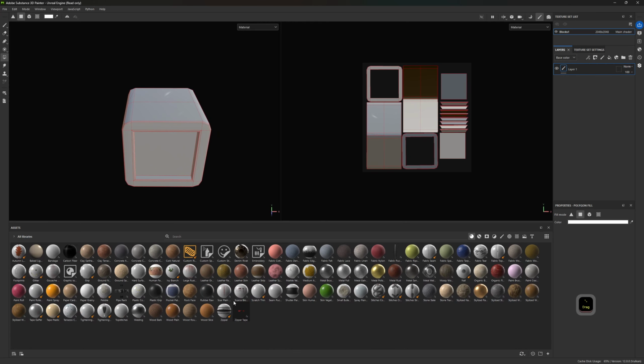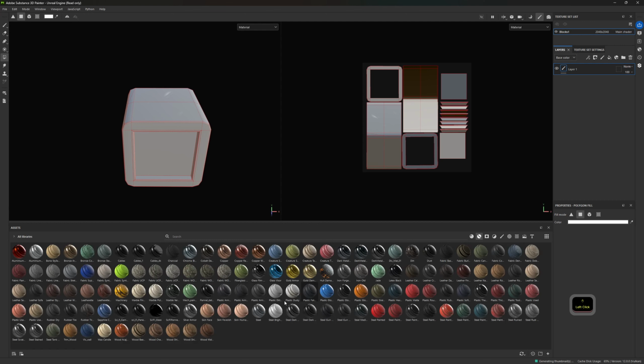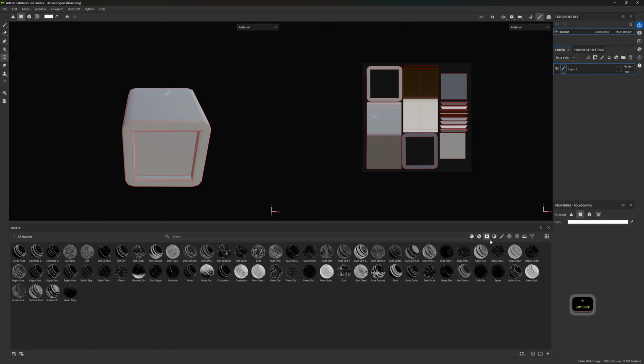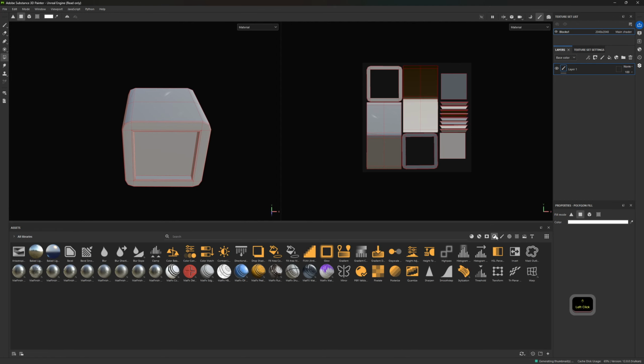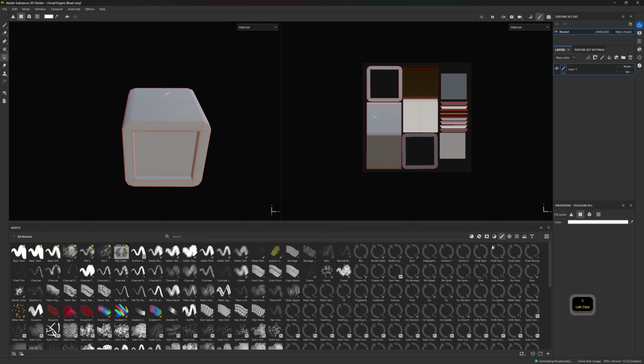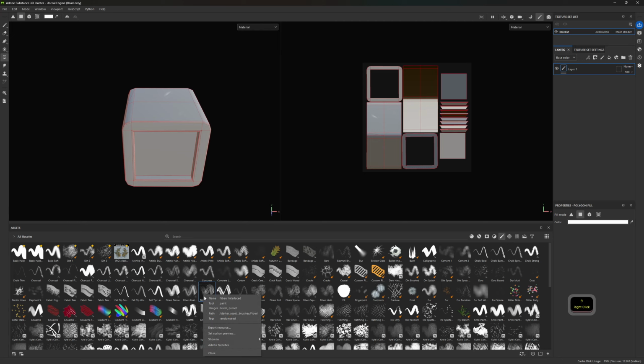That way I can see all the different sections. Now, to show you guys over here, we've got different filters, right? First up, we have the default materials part of Substance. We have smart materials, which is some more stuff that we can play around with as we go through the program, right? Then we have smart masks, which we'll get into when we get into masking. Then we have your filters. Then we have brushes. So these are the different brushes. You can right click on anything at any time and add them as favorites right here, right? Which I'll get into in a bit.